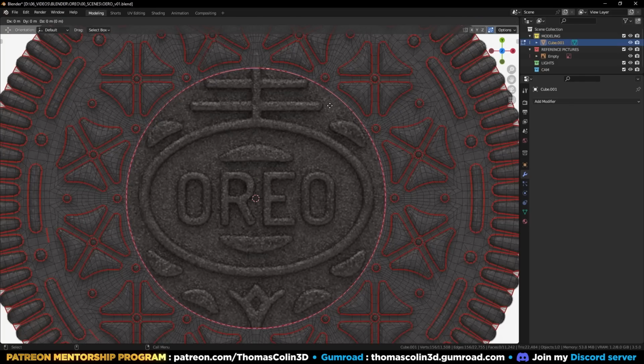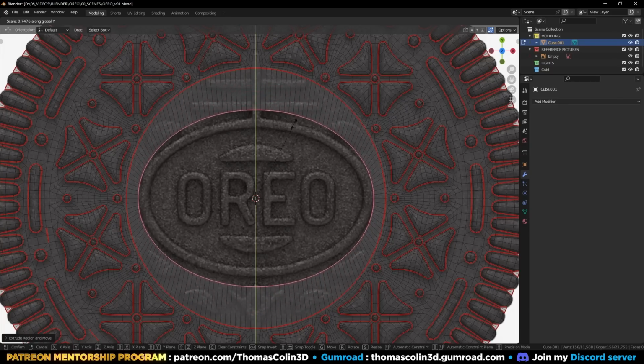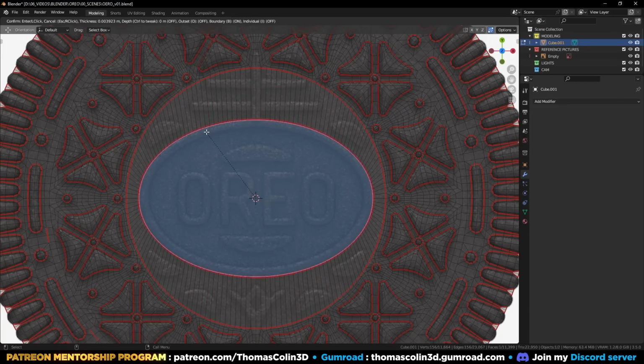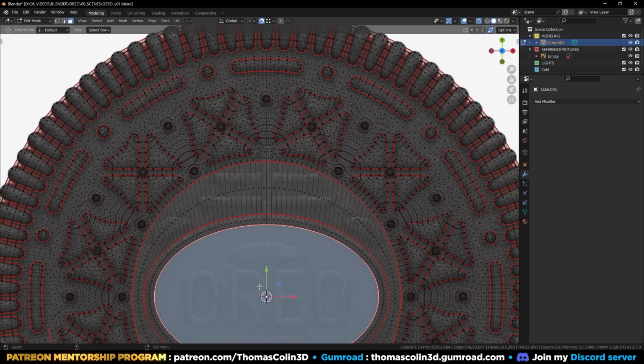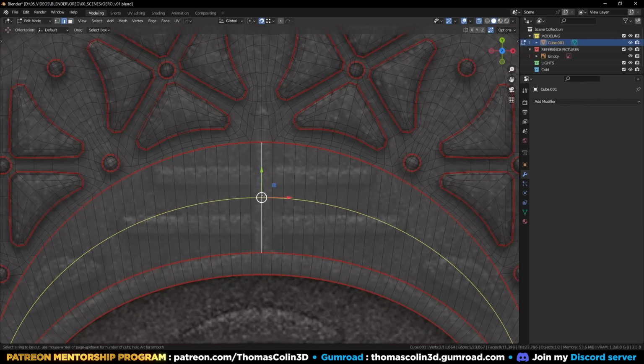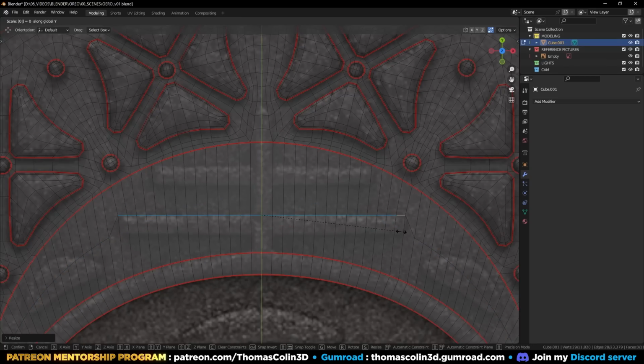Select this border, extrude, scale on the y-axis, press F to fill, I to inset. Now let's remove this. I'm going to add one loop there. I'm going to select these edges, SY0 to flatten. I'm going to place it there.